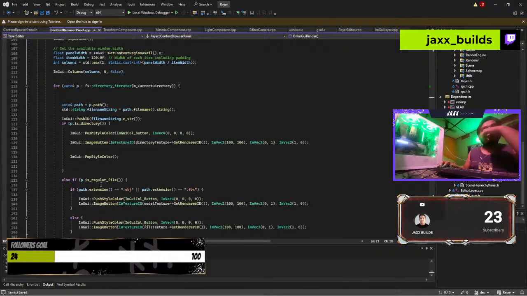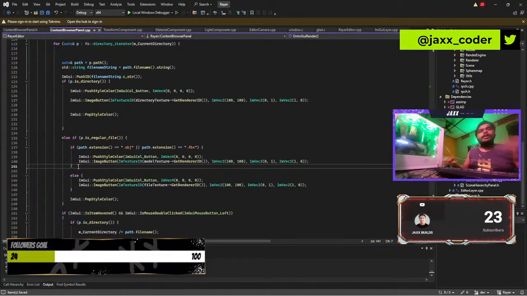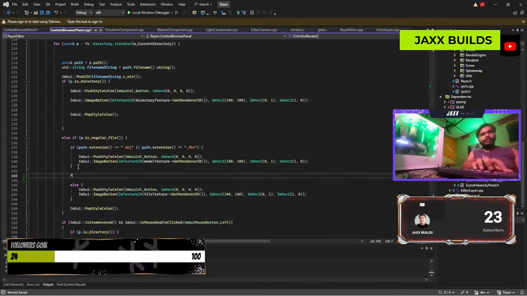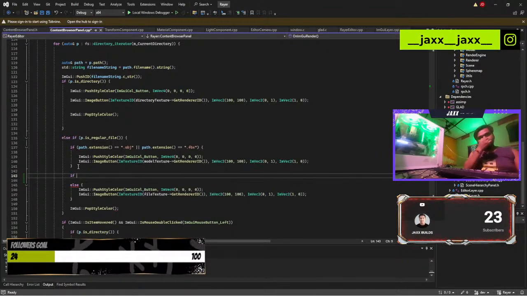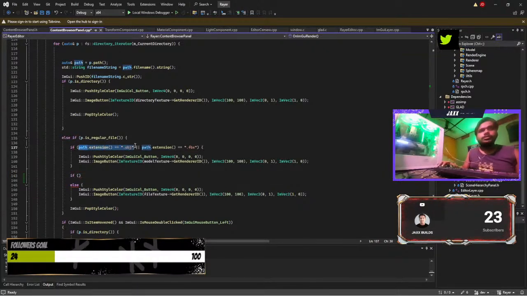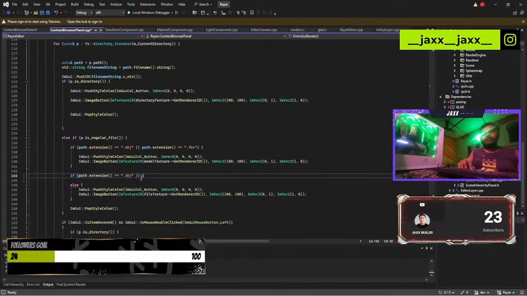Okay, there's another stuff I'm looking for. Okay, I'm gonna leave RMAT for now. Password extension, it's gonna be okay.